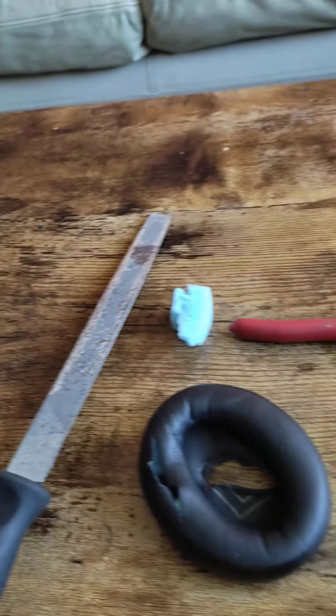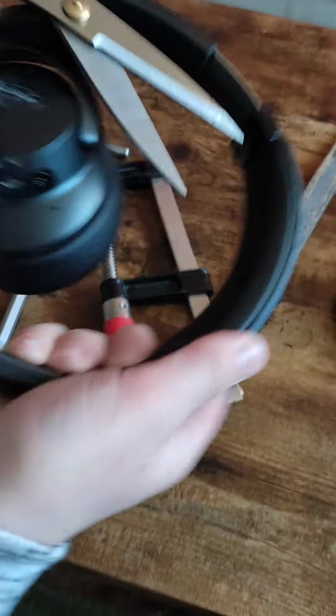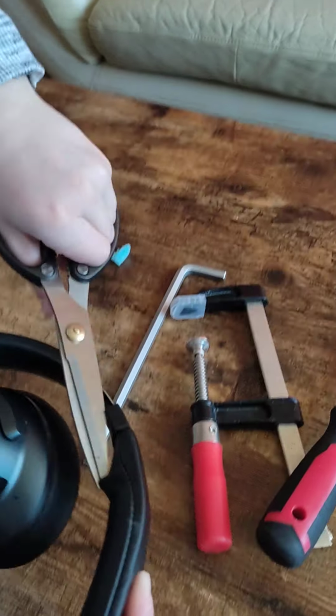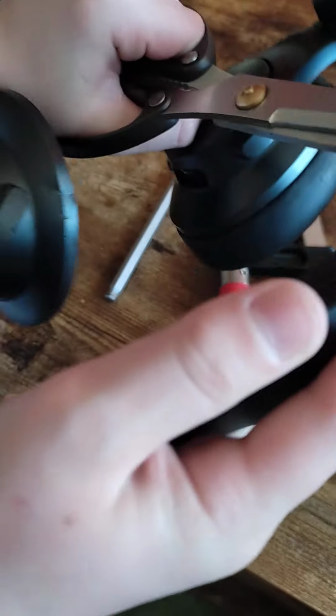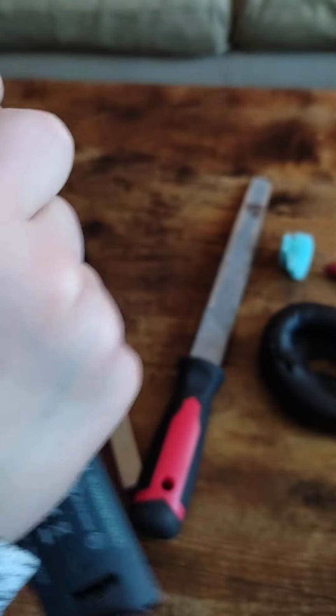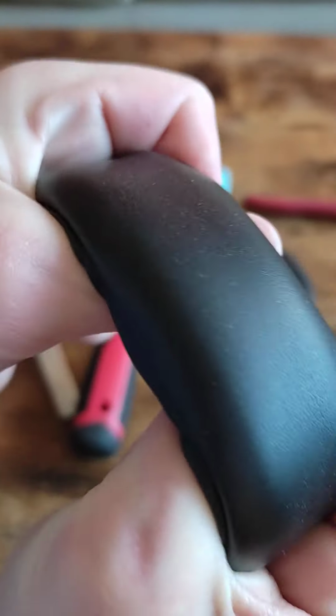Wait, I wanna quickly tear this bit here. Wait, I wanna tear this apart. Get the rip. Wait, I'm gonna quickly do one last thing. Yeah! The thing won't bend! Dude, look at it!